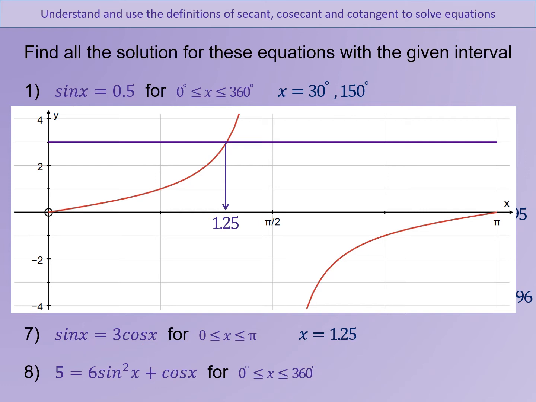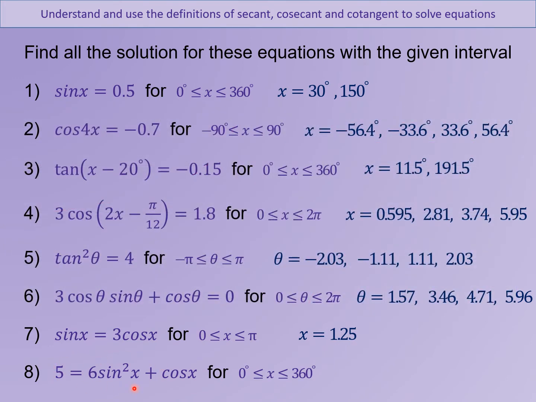Okay, right, let's look at the last one. There's no surprises, you just used one of the trig identities. So on this one, I'm going to have a look at using the other trig identity. So in this case, I can't factorise like I could do in number 6. I can't use the fact that sine over cos is tan because there's no easy division, but I can use the fact that I can change sine squared to cos. Now I want to do that because then hopefully I will have some sort of quadratic equation. So let's have a think about this.